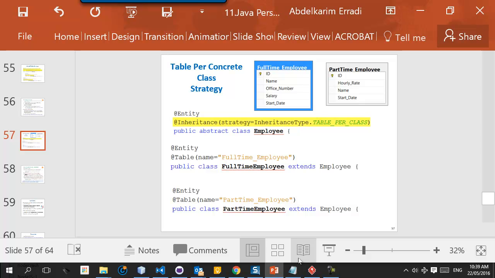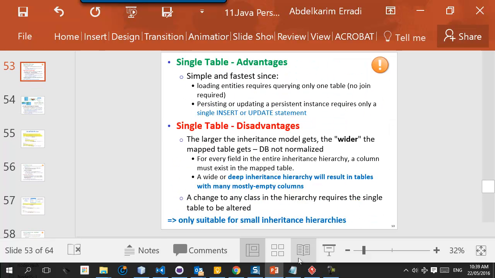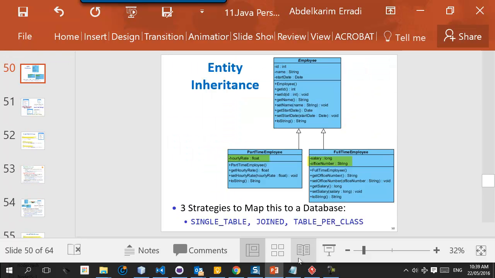It's even worse than join. So the only case where this is not efficient is if you have a lot of queries on the superclass. If you're doing a lot of queries that target the superclass, you have a problem, because you have to do it in the two tables and then union the results. But if most of your queries are on the subclasses, you are fine. So that is basically the idea.